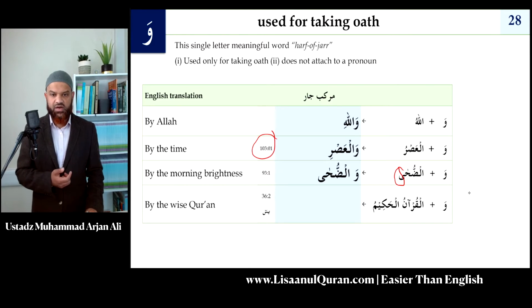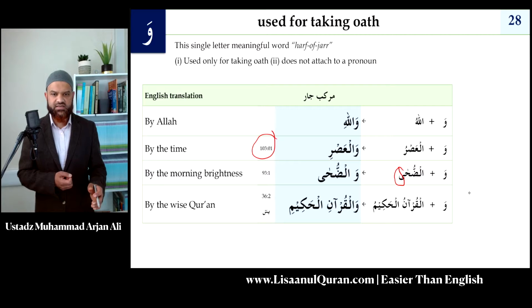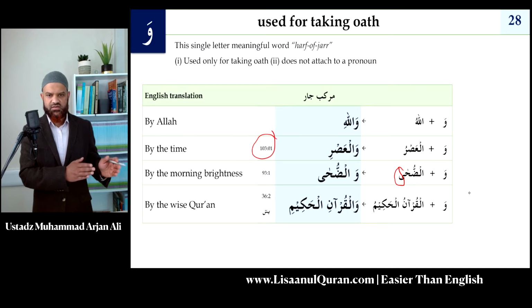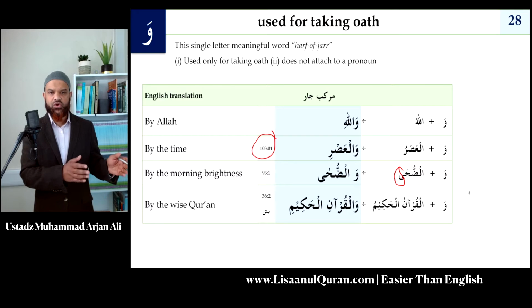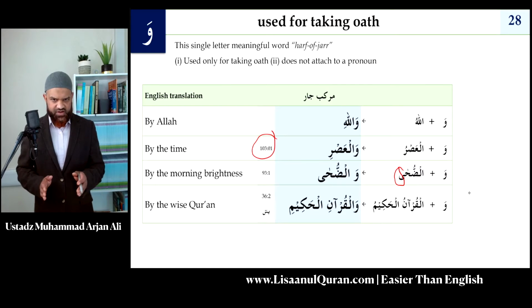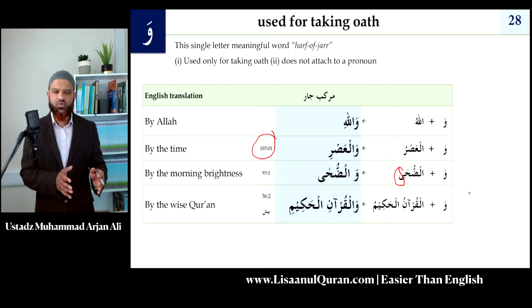So what will that look like in the Quran itself? You will see it like this. Wal Qur'ani, and of course al-Hakimi. Why? Because it's following the four properties of the noun that it is describing. So wise is used to describe the Quran, and the oath is taken by the whole phrase. So wal Qur'anil Hakimi, by the wise Quran. I hope you can see that, inshallah.